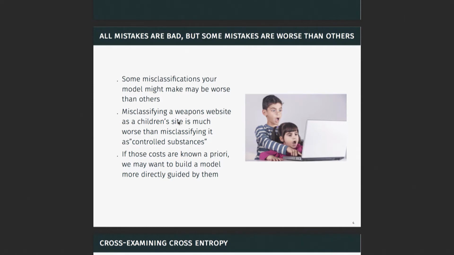So the theme I'm going to be talking about for this presentation as a whole is website classification. So recurring examples will come from that domain. Misclassifying a weapons site as being a children's site is much worse than misclassifying it as controlled substances. And intuitively this makes sense, right?